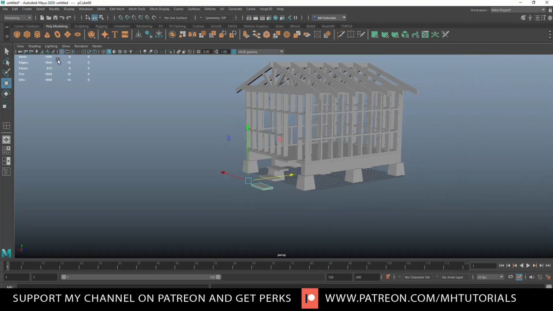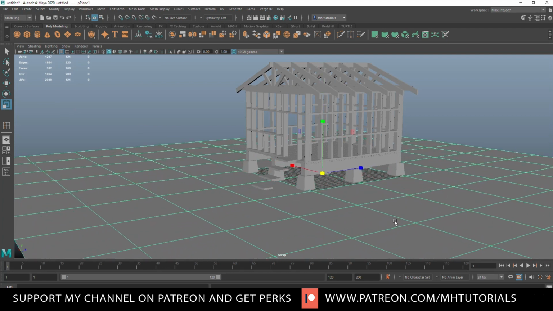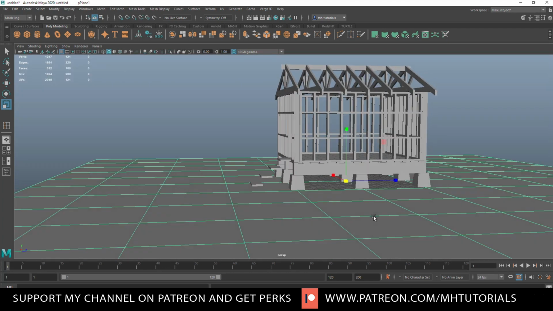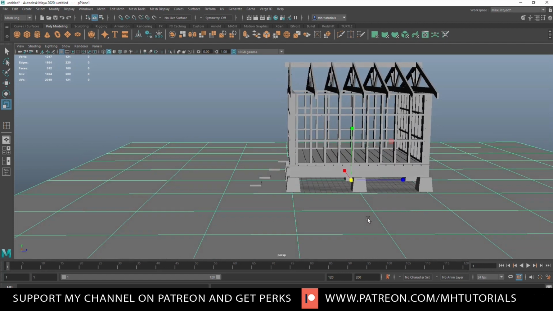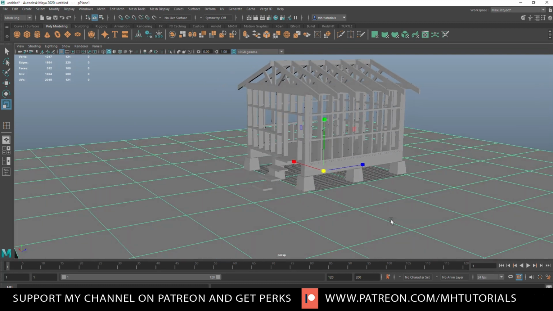That's fine for ground level. And just to check, we'll take a little grid here. And you can see that's a good step height. Yeah. And then from there, we need to put in the frame for the stairs.